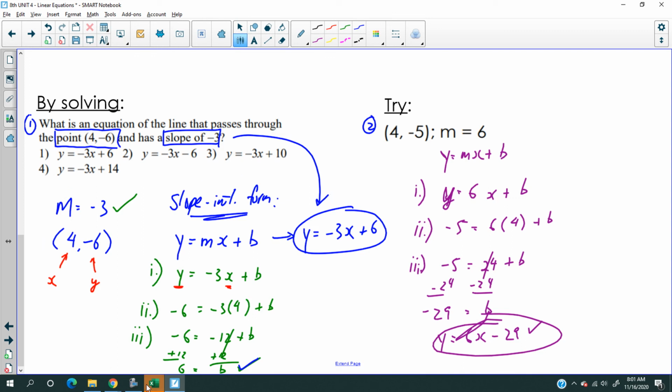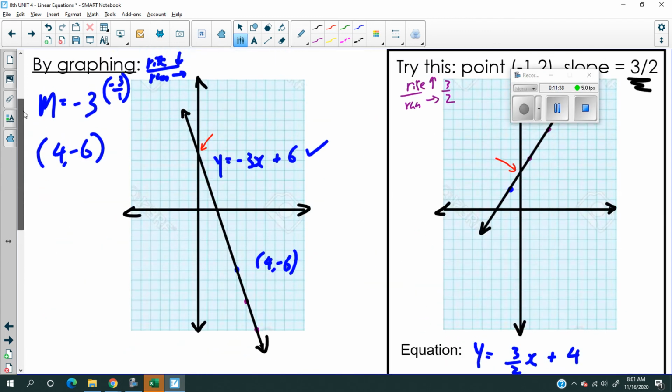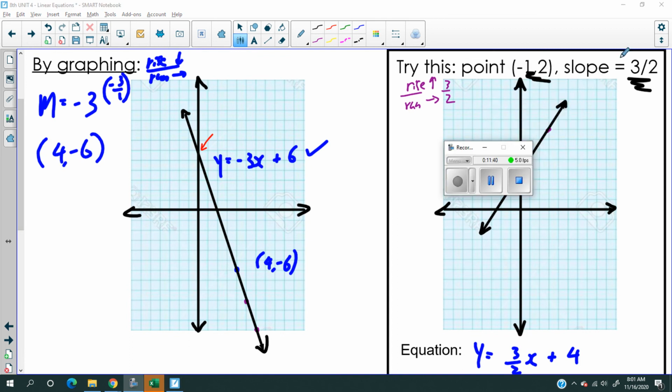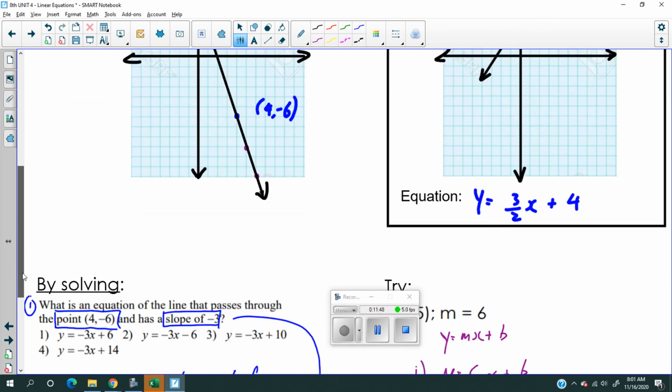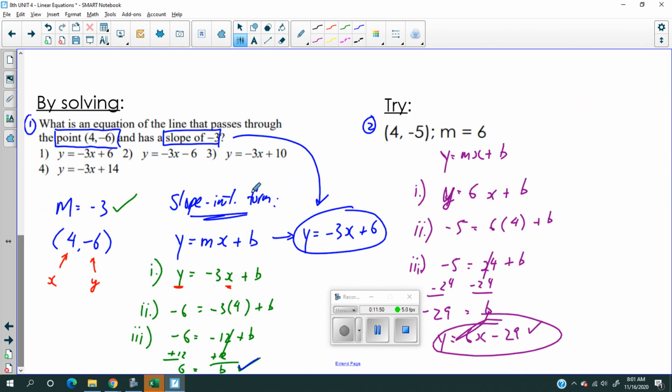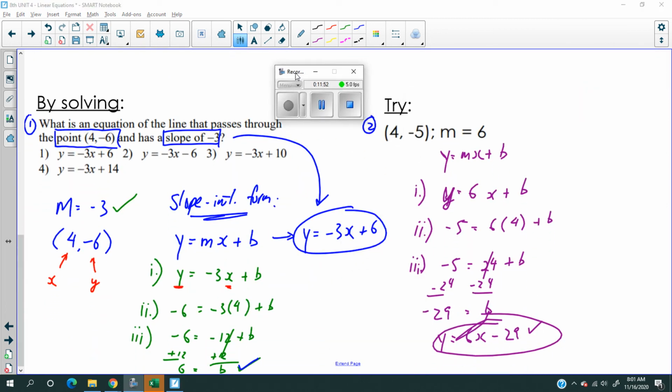All right, let's see how we're doing on time. Not bad. It's under 12, so that's good. I'm happy. If you really, really want to, you can go back here and try to solve it that way, and see if this is... I doubt it. I doubt that this is 3/2 x plus 4. I really doubt it. So if you want to try it and then correct me in class, you're more than welcome to.